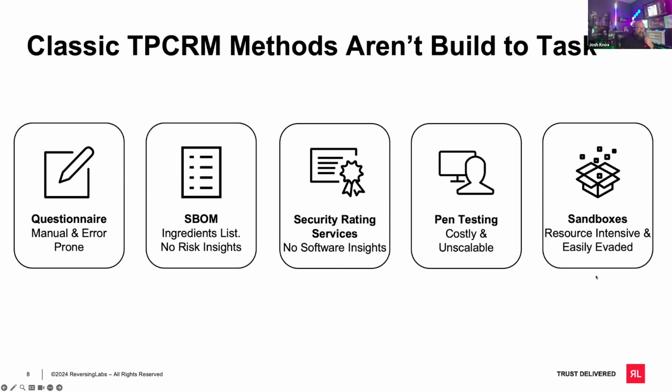Sandboxing. The other thing that people do is they say, well, we're just going to take that binary, we're going to detonate it in a sandbox, and then we'll know what we need to know. Well, the problem with that is that a lot of times the bad guys know that that's what you're going to do. So a lot of times the malware can even tell when it's in a sandbox. It knows it's in a sandbox, and so it won't detonate.